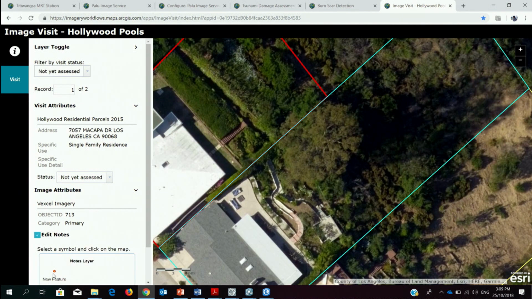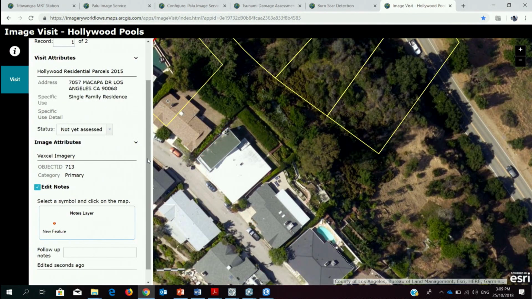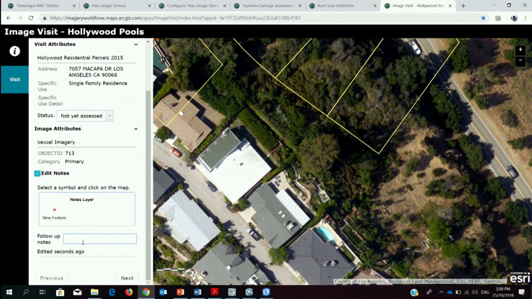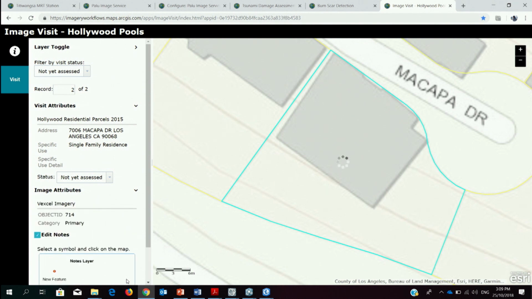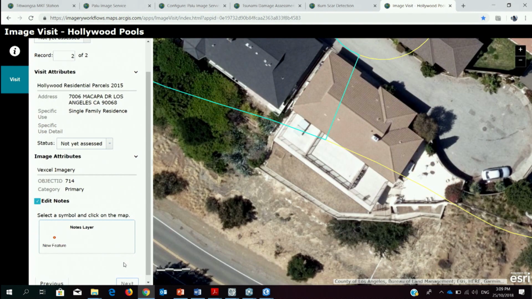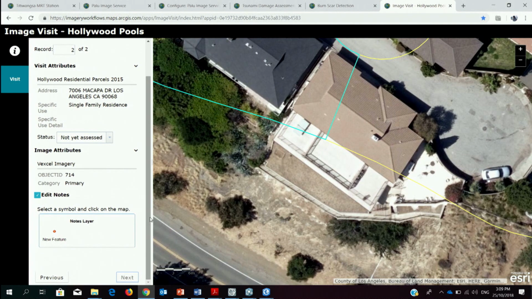For example, in here, there are no pools, so you can add here, no pools. Then you can click next for the next sequence.